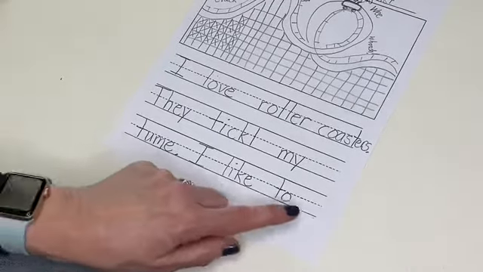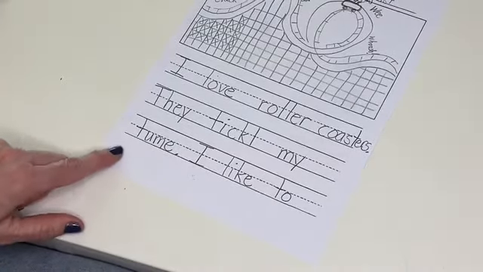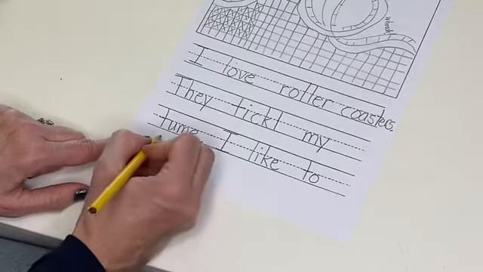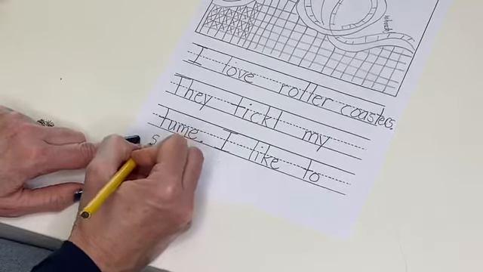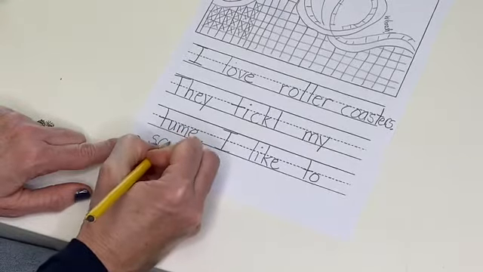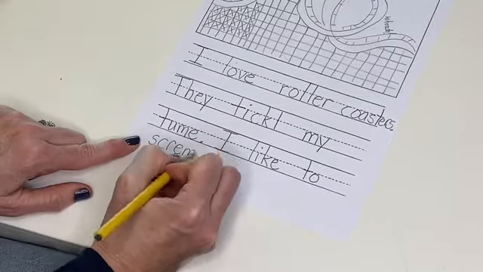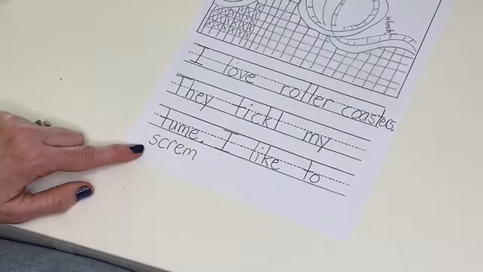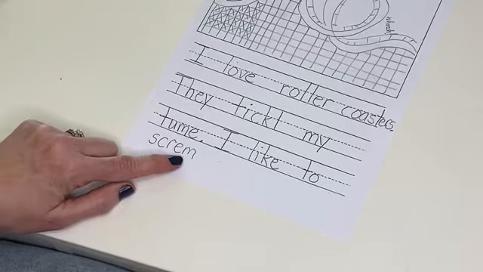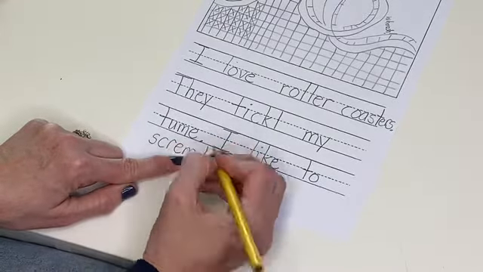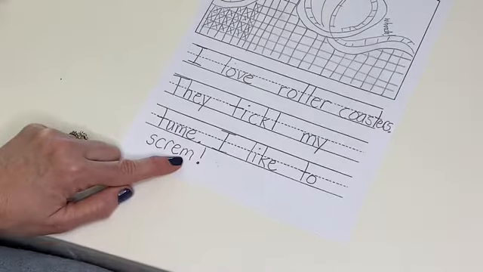So instead of going on the back, I'm just going to come right over here and stretch out that word, scream. I hear an S first. Scream. Again, just writing the sounds I hear. Scream. And then I think I should end it with an exclamation mark because it's kind of like I'm yelling.